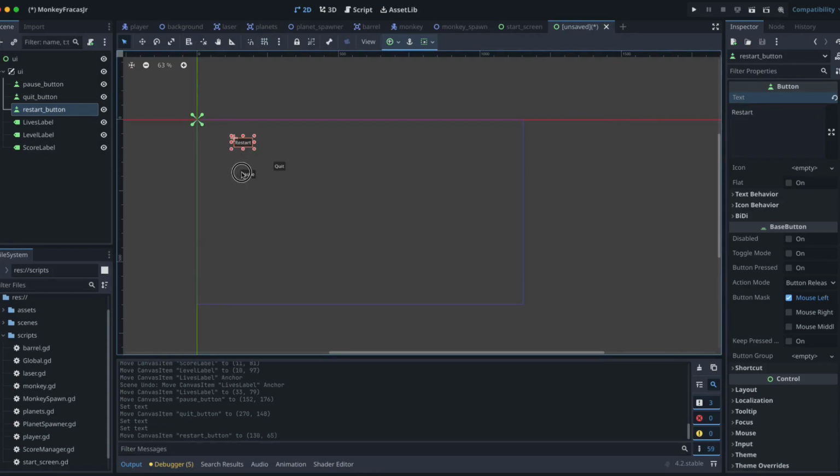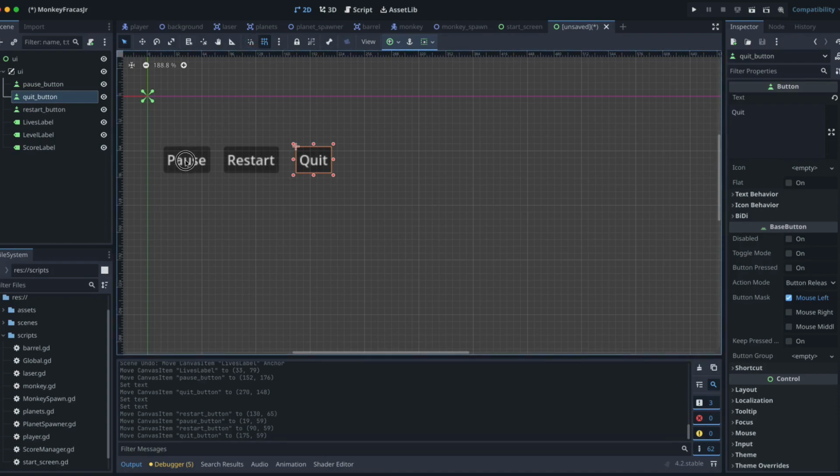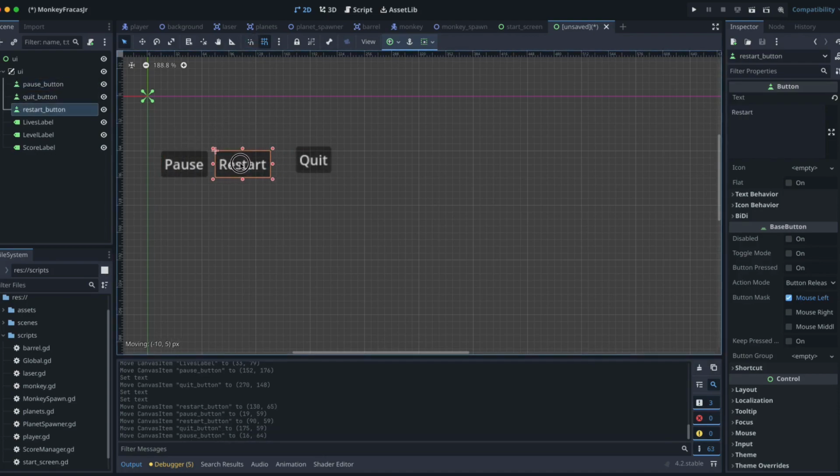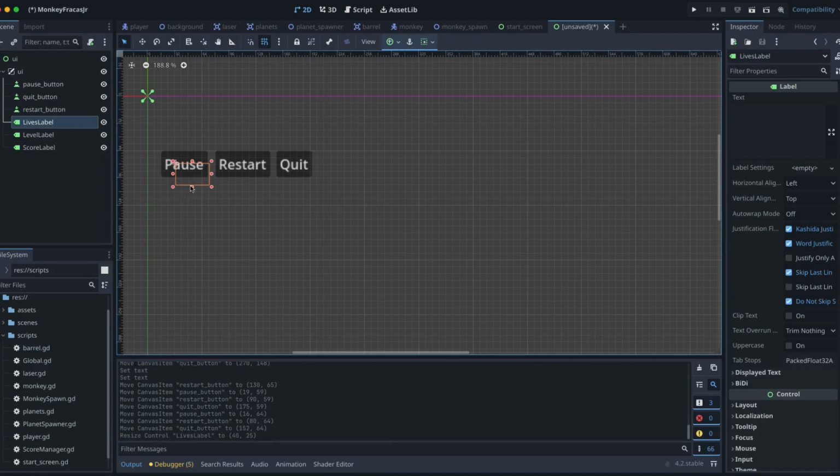And what we want to do is we'll get these all lined up sort of here somewhere. We'll fiddle around with this in a bit. Restart. Let me zoom in, see what I'm doing. Get the snapping, the grids on, that makes it a bit easier sometimes. There we go. All right, now let's work on those labels. So we've got this label first here, so our lives label. Let's put this one here. Something like that. And our level label can go above our restart one.